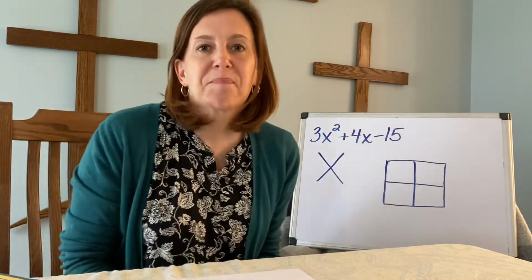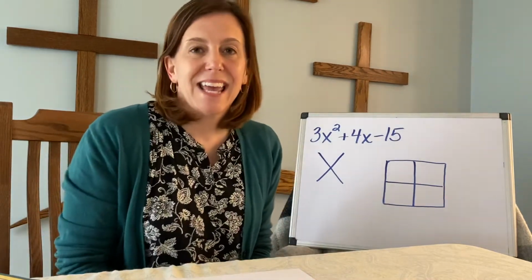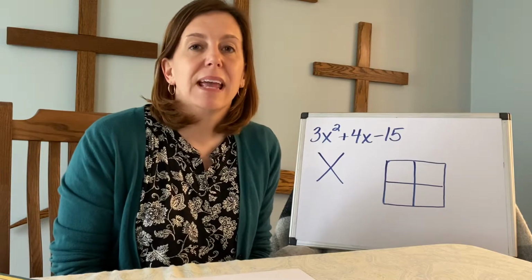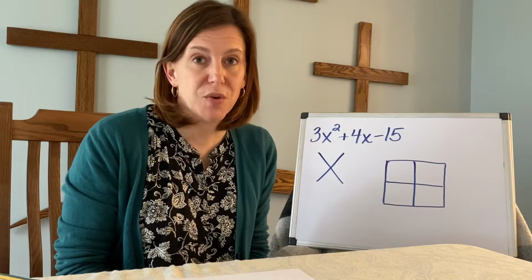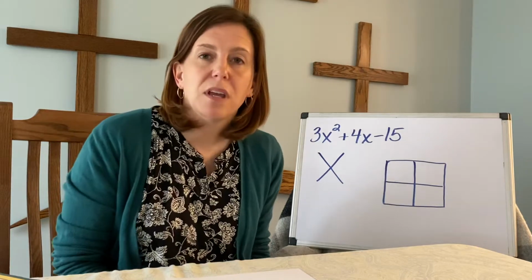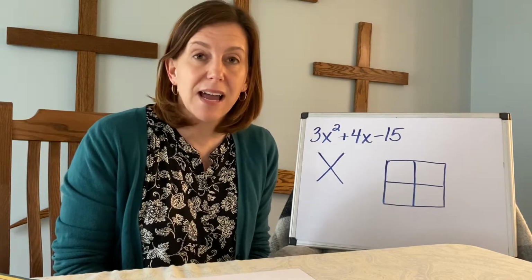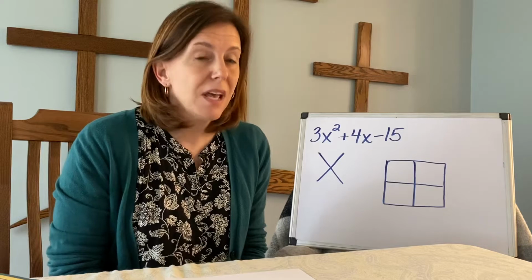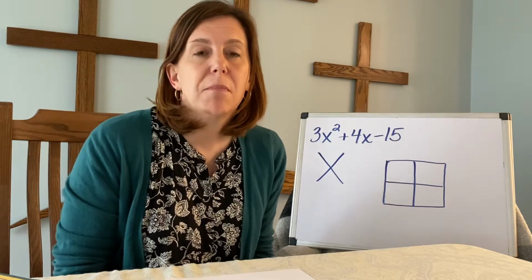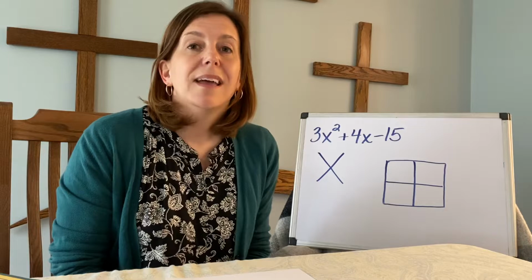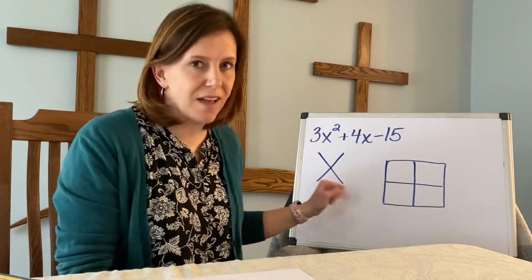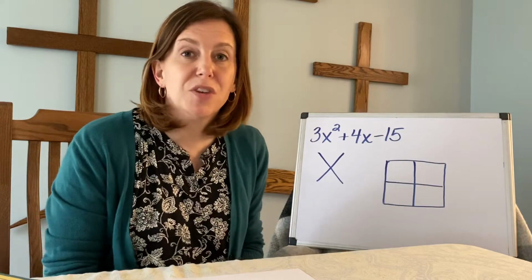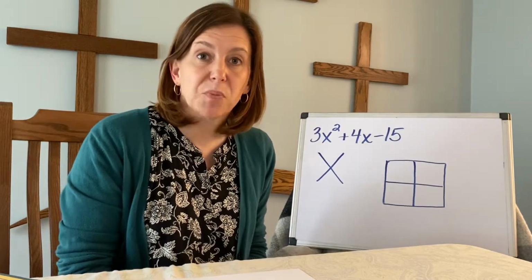Hi, Algebra. We are back today and we are going to be learning a second shortcut method for factoring quadratics. Yesterday we talked about divide and slide, which used our x forms. Today we're going to be using a method that uses a table and greatest common factors. However, you'll notice on my board, I still have an x. We will still be using an x form in this process.